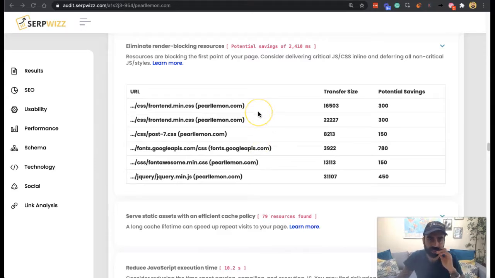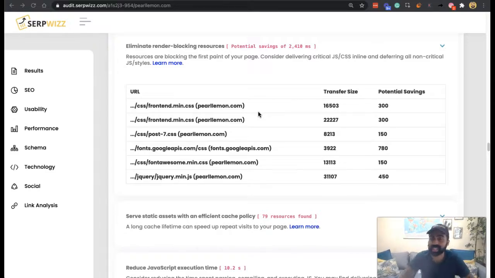Ultimately, render blocking resources are resources that are blocking. So something that you need at some point that's blocking the first paint of your page, meaning the first activity, the first loading, the first element where the page is going to be loaded, and that is being blocked. So resources are blocking the page's ability to paint. Okay, so that typically happens from a synchronous rather than asynchronous load of JavaScript or your cascading style sheet.